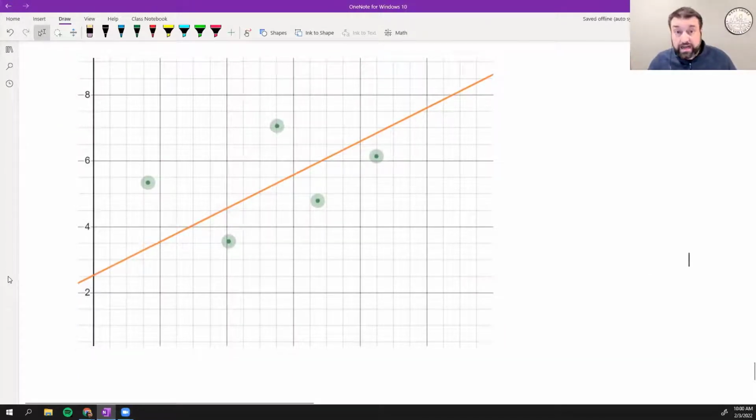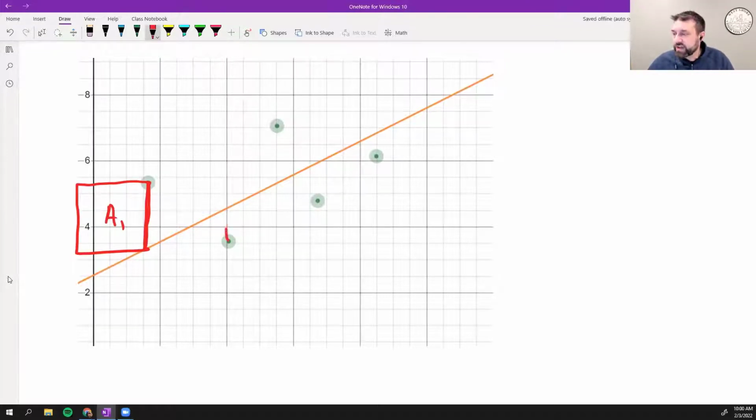So we've got this line, and what we're going to do is find the distance each point is from the line, okay? We're going to find this distance, and this distance is going to be sort of like a subtraction, okay? So we're going to find out what this distance is. And then we're going to make a square out of that distance. And we'll call this A1, okay? Area of the first square.